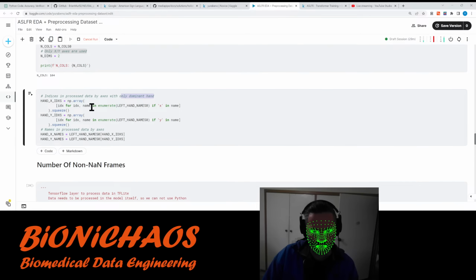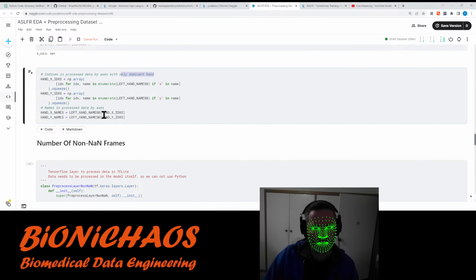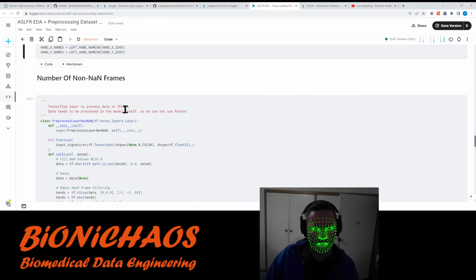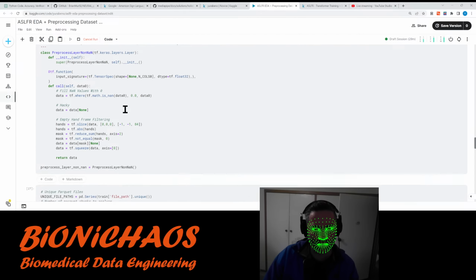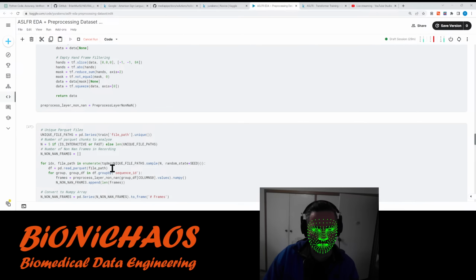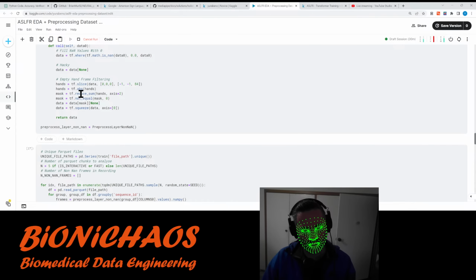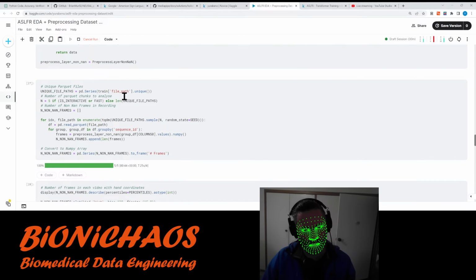I didn't know which one is the dominant hand. Number of none frames. So I thought the none, from just looking at the data quickly, appeared only in the Z axis, which could have been removed anyway. So I'm not sure you need to remove nones.